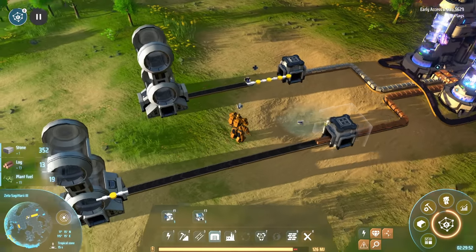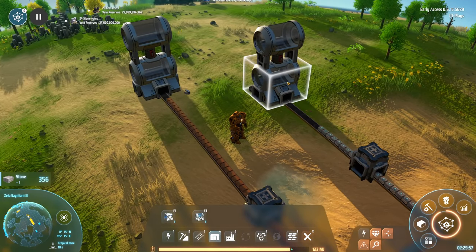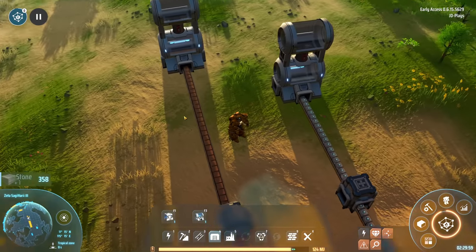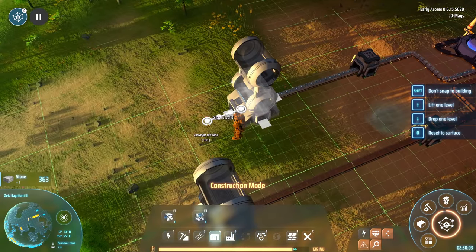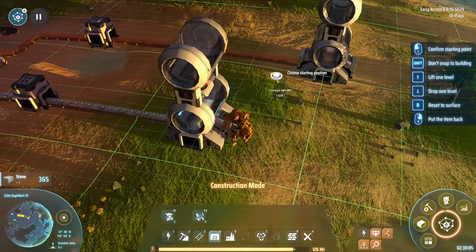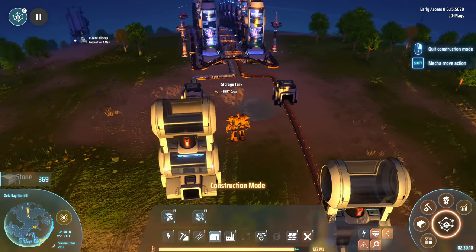So, we're going to hook up our refined oil into this storage. We're going to hook up our hydrogen into this storage. I want them offset, because they've actually got four belts that they can exit out of the building. So I do want plenty of room between the two of them so we can exit in two different directions. Now we have oil up and running.